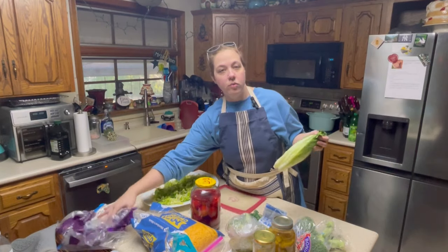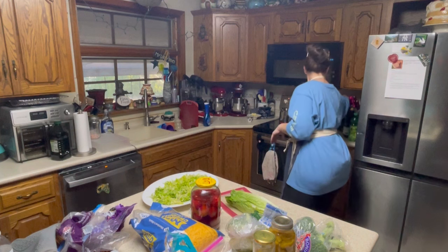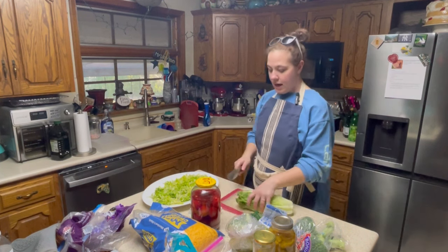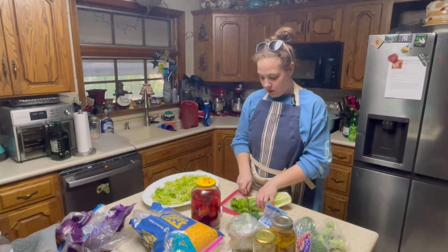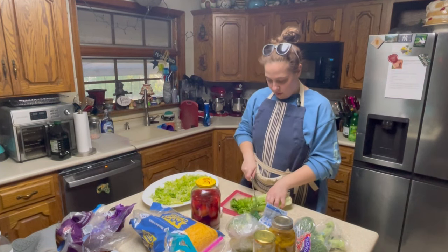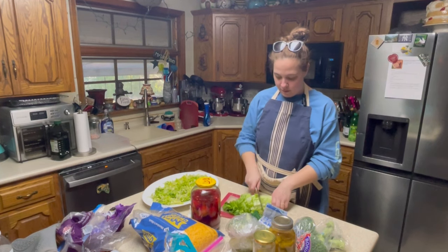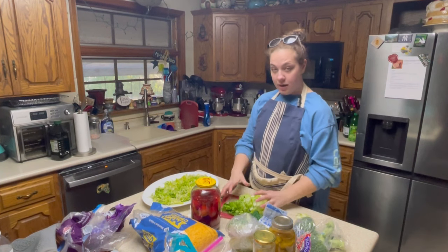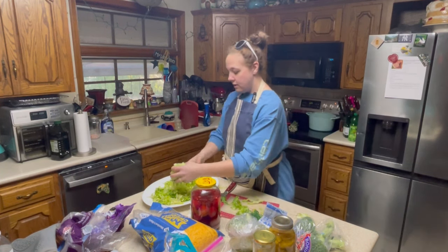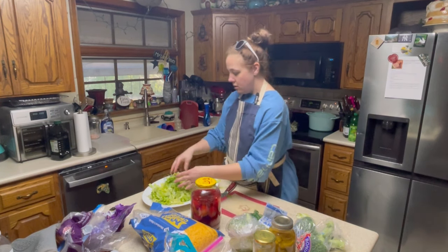I have some water boiling to do a quick blanch on. The water is starting to come to a boil for that. I just have a shallow little metal container that I do that with. We're going to chop up everything and layer this just beautifully here. Our soup is ready to go with this. That's been staying warm in the oven all day. I just took it out.